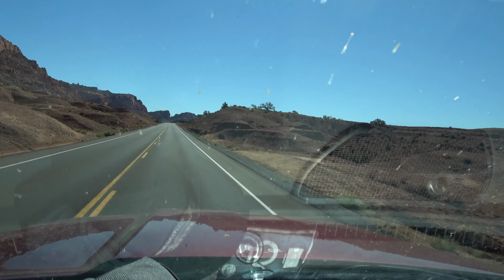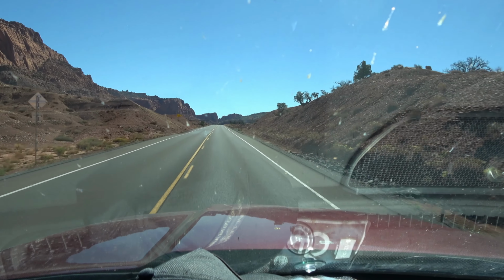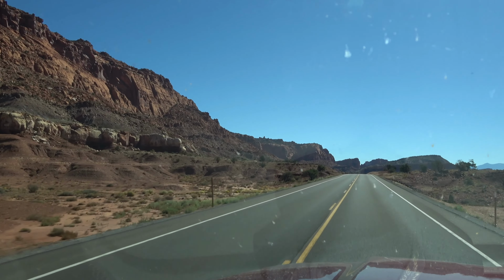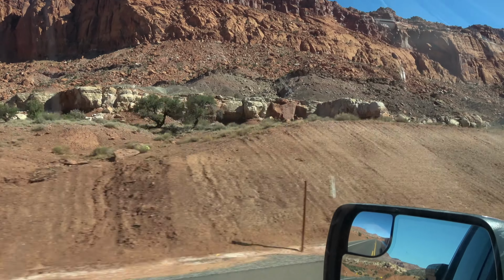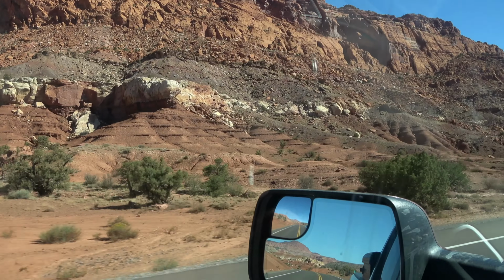The oldest Mesozoic rocks are made up of tidal flat and river sediments preserved in thin beds of red sandstones, siltstones, and mudstones that we're driving through now. During that era, Utah was near the equator, with large rivers that flowed to the west. As the North American tectonic plate moved northward into the arid climate zone, the rivers dried up and gave way to desert sand dunes. Imagine the Sahara Desert.